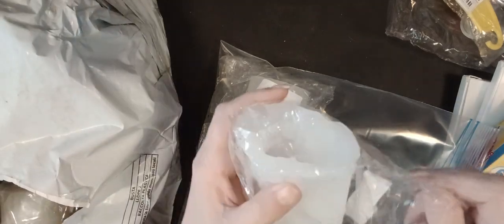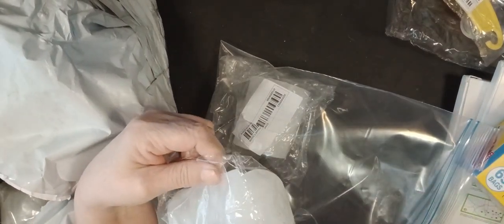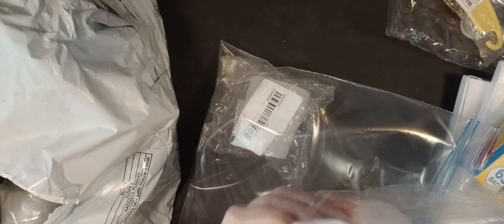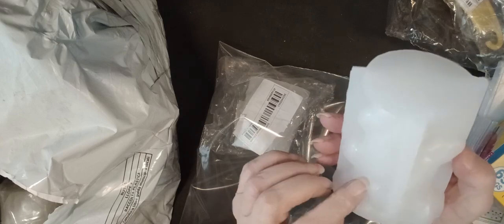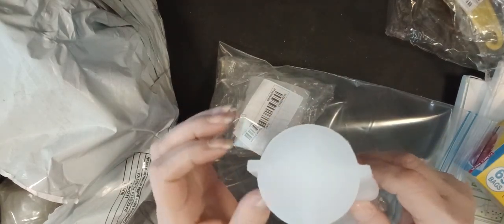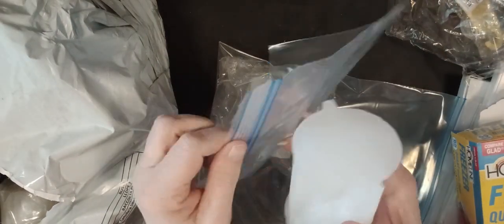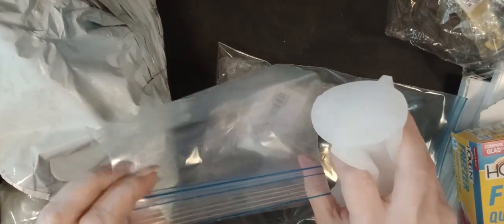Oh, I seem to have another mold that isn't part of this set. Oops. So let's see this one real fast. Label on this one says Monster. Oh, Marva from Marvelous Artsy. She did this one. It's a Monster Tree silicone mold. And it's got a little face on it. I'm not sure which side. I think it's this side here. But it's a Halloween mold, of course. So it's a spooky tree. You're going to have to stabilize it because these fins are not completely straight. Oop, I almost put that in with Christmas. So if you want to see what this one looks like already made, head over to Marva's channel and take a look if you haven't seen it already.